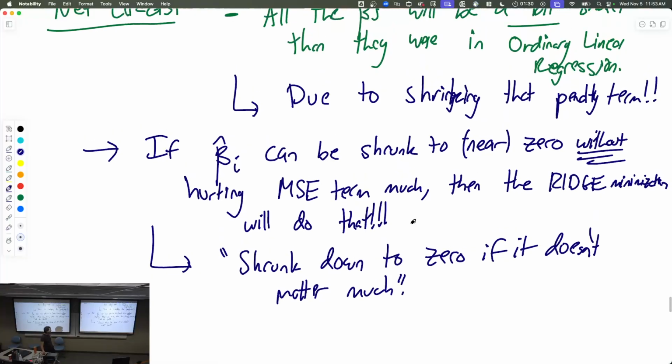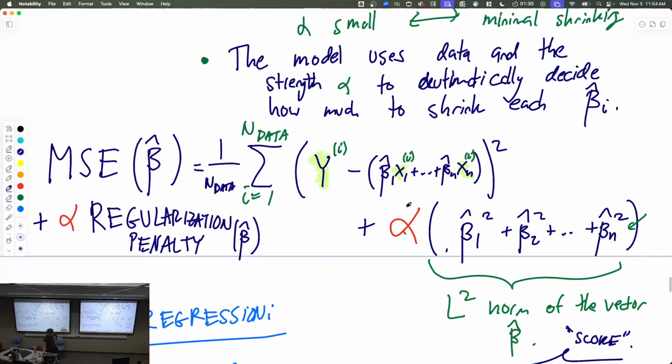On the other hand, the reverse is also true. Let me not write the reverse down. I will just say the reverse out loud. In contrast to this, suppose there's some beta hat that matters a lot. The beta hat is really, really important for predicting the y's. The beta hat 1 times x1 is the most important term out of all these terms for predicting the y hats. If you change the beta hat 1 even a small amount, then you will get really bad predictions.